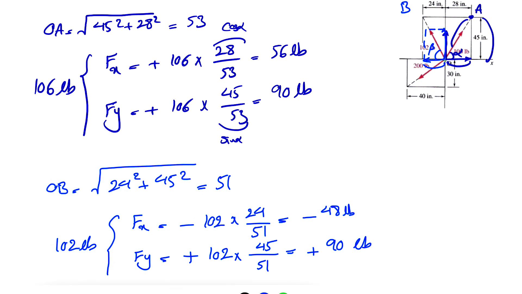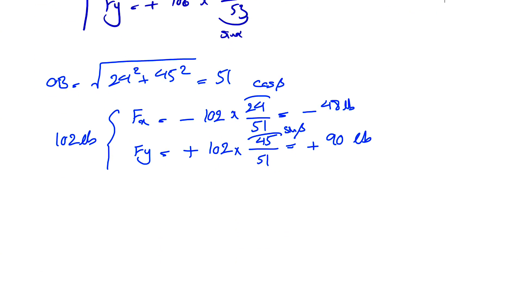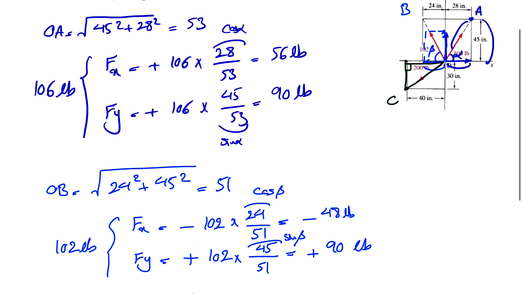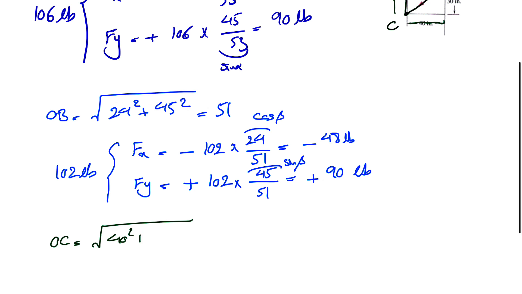And the last force I'm going to show it in green will be this one. We can call this point C. We have the 200 pound force. And one thing that I forgot to mention, this time we had this as cosine of our beta and this will be our sine of beta. So if you want to find OC, we have the Pythagorean theorem for OC, which will be what we have for this side, 40 inches. So 40 squared plus the other side is 30. And that's going to be 50. It's that famous combination 3, 4, 5 for the right triangle.